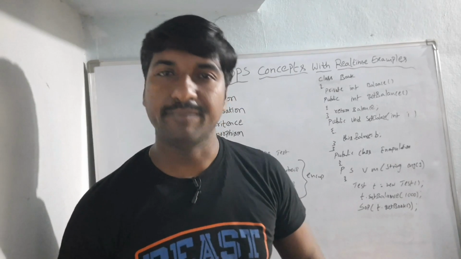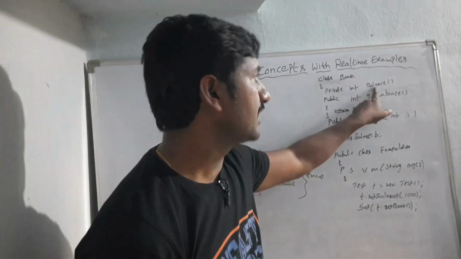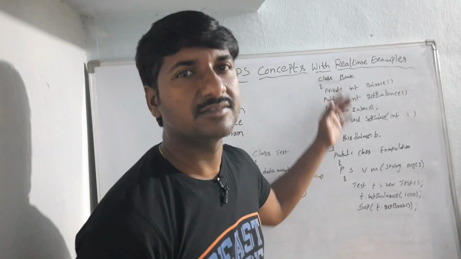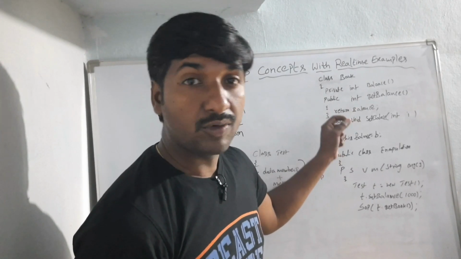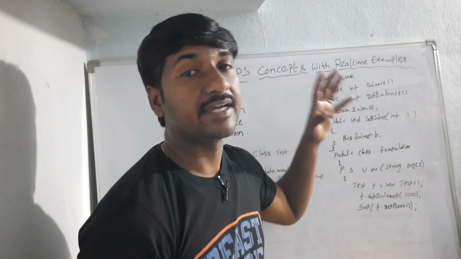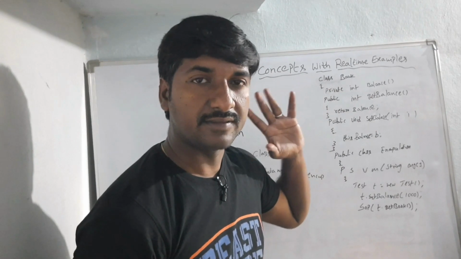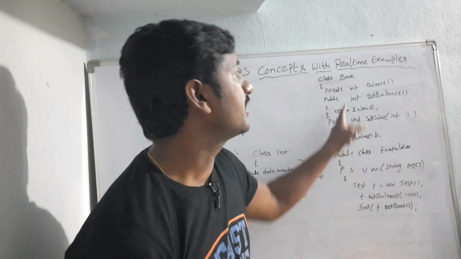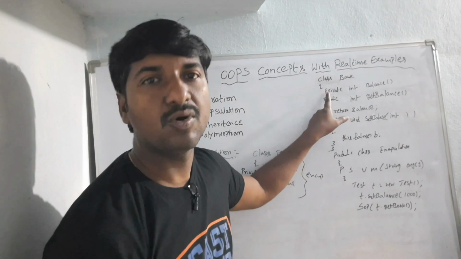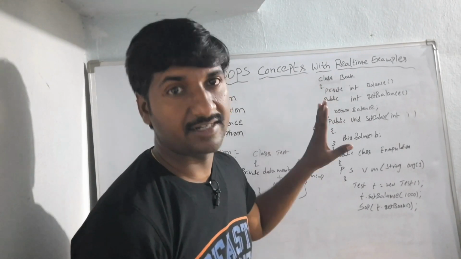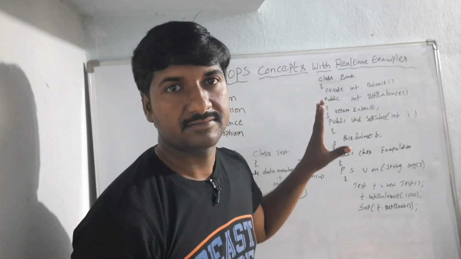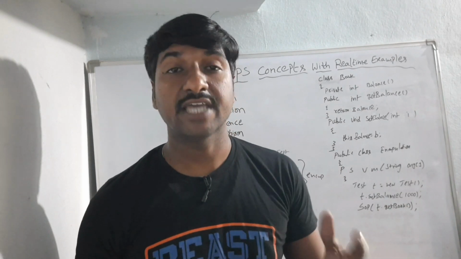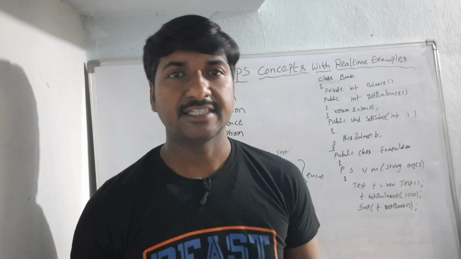During the development of banking software, if you declare the balance variable as public, then anyone can access your balance. Do you want such type of software? No. Only the authorized person who has user ID and permission details can access and see the balance. You can achieve such security if you declare the balance variable as private. No other candidate can access your data directly. Only an authorized person can access it by using a public method. So this can be achieved by encapsulation. By using encapsulation, we can achieve security. That is nothing but data hiding as well.